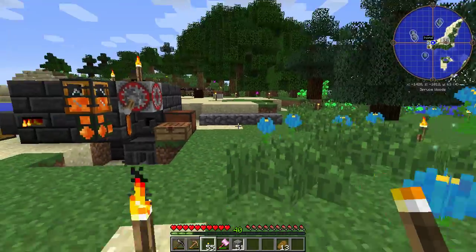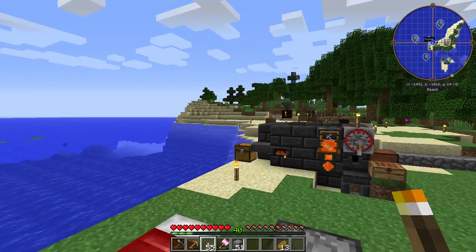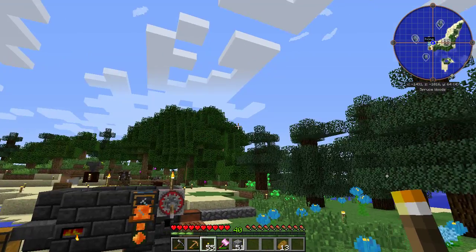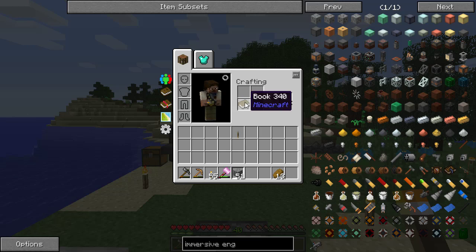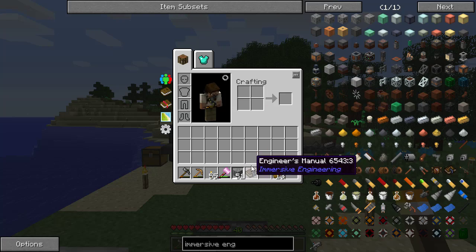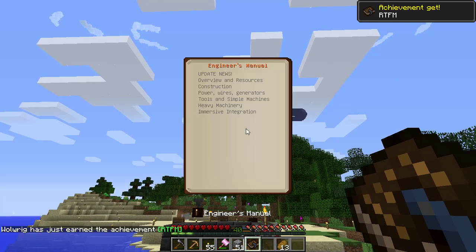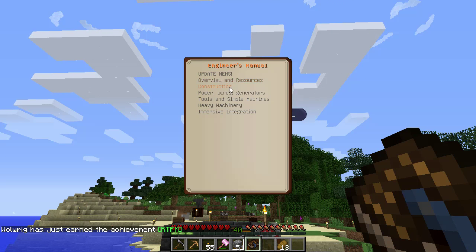To do that, I'm going to jump into a mod that I haven't played with in a while. I played with it when it first came out of beta, and loved the heck out of it. This mod is called Immersive Engineering. Like with Botania, there's an in-game manual. It's very detailed. You make it with a book and a lever. So that gives us our engineering manual. And from here, we can start to do some things.